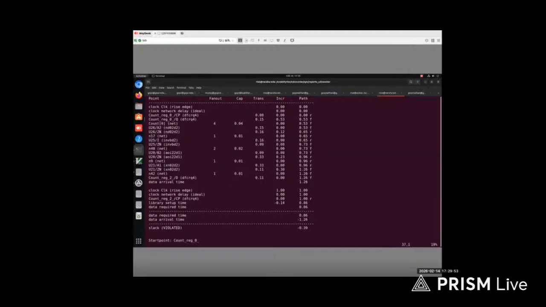Sir, can we alter the clock period? Tell me, will altering the clock period help? So we have already modified the clock period, and that's when we are not able to meet. My primary question is, I wanted to keep my time period as 1 nanosecond only, and I wanted to meet for 1 nanosecond. That is my requirement.